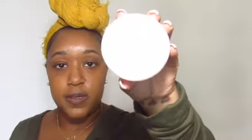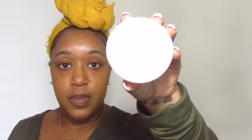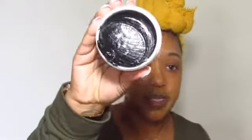So these are both edge controls, and I have to say they were actually pretty good. Like I said, I did use the edge control today. I used the clear on this side and I used the black on this side. So I'll get closer and show you guys my edges. Let me give you a close-up of the product. So Private Label Extensions did send me the clear and black, like I said, and this is their edge control that they sell at wholesale, and this is what the clear looks like up close, and this is what the black looks like.